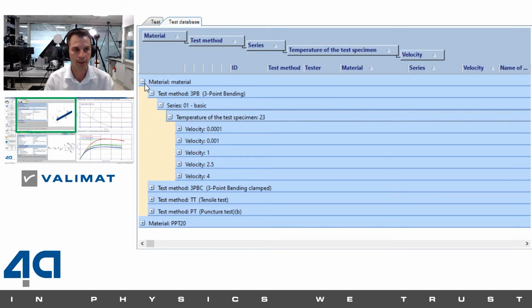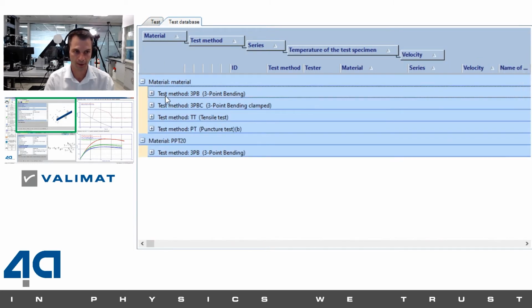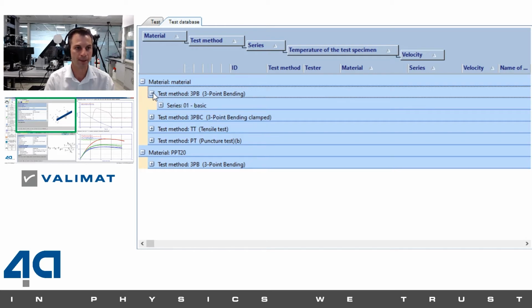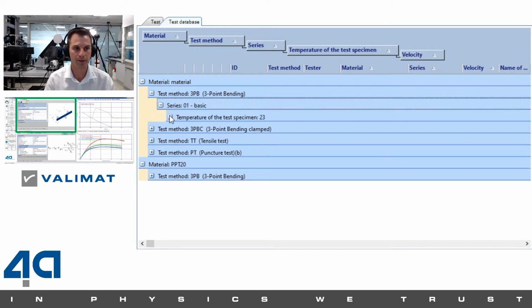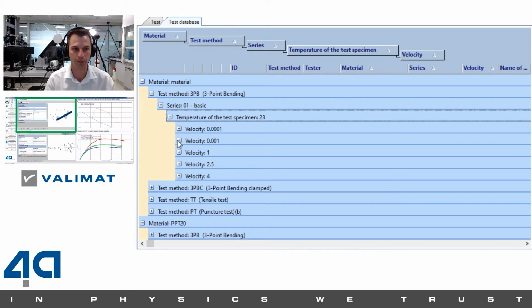Here we have now the whole setup of such a template database with the different load cases from the 3-point bending for the temperature 23 degree and the different velocities.